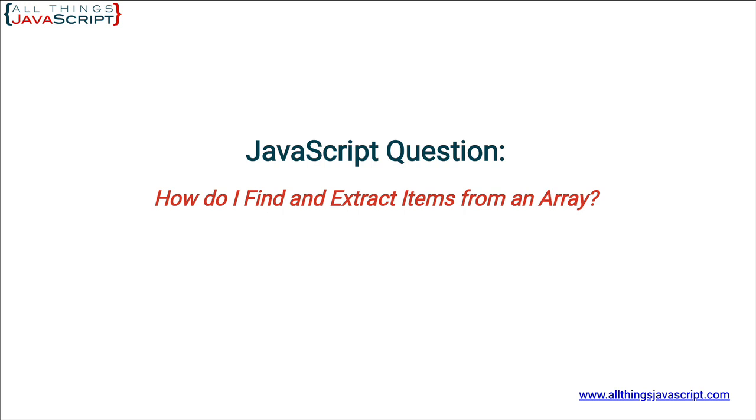Now, there are so many different ways to locate values in an array. There are loops, indexOf can be used. You can also use reduce and filter or forEach to iterate over the array. One method that sometimes gets overlooked, though, is the find method. Find allows you to pass in a testing function, a callback, that is used to process each element in the array and return the value of the first element that matches the criteria. Let's look at a couple of examples to see how it can be used.